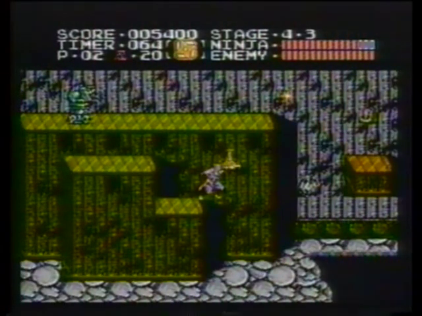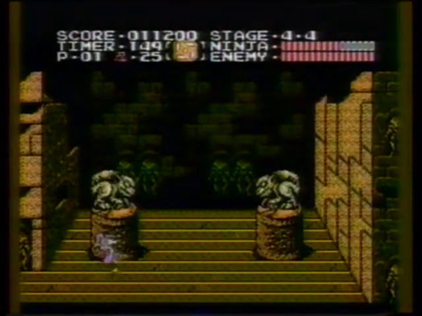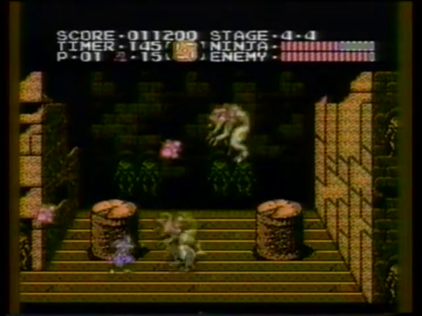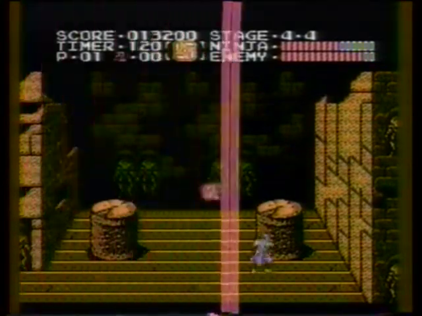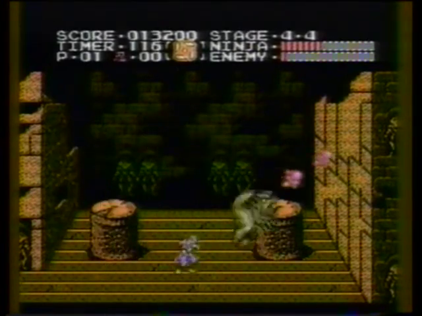This restores physical energy. You must get this windmill throwing star for the next level. Run toward the middle here, so you can use your fire wheel or sword. Wait for them to land. Once you exhaust your energy, use your sword.